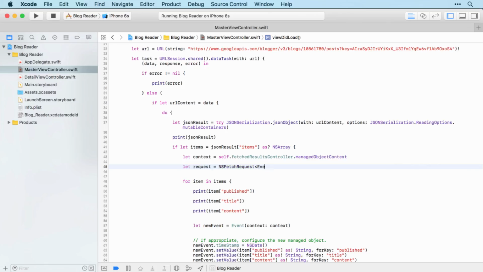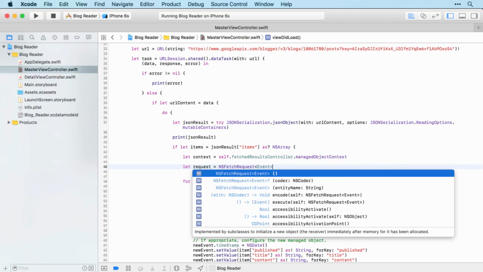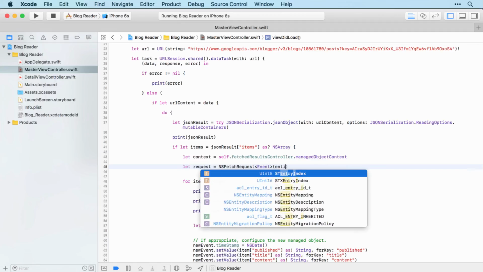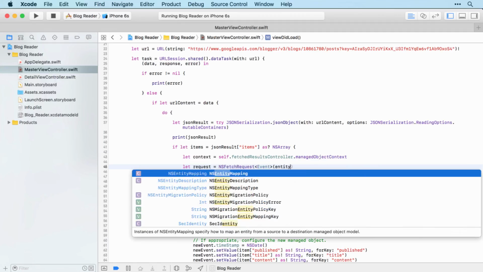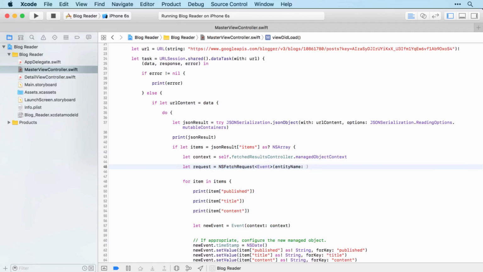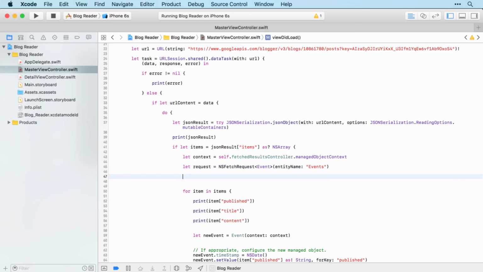This time it's going to return a type of event, and we're going to do this on the entity events. We don't need any predicates because we want to delete everything in the database, and we're happy to return objects as false because we're just going to delete them all anyway.